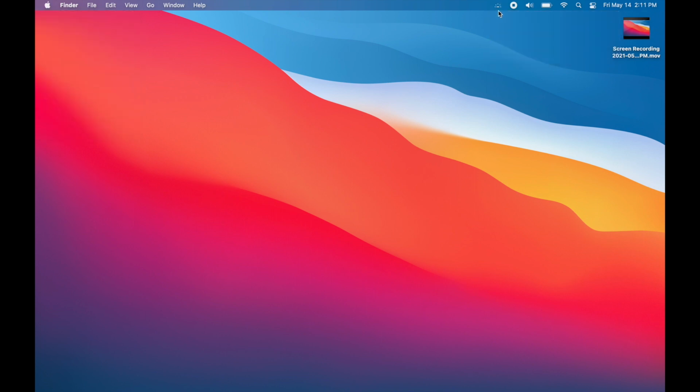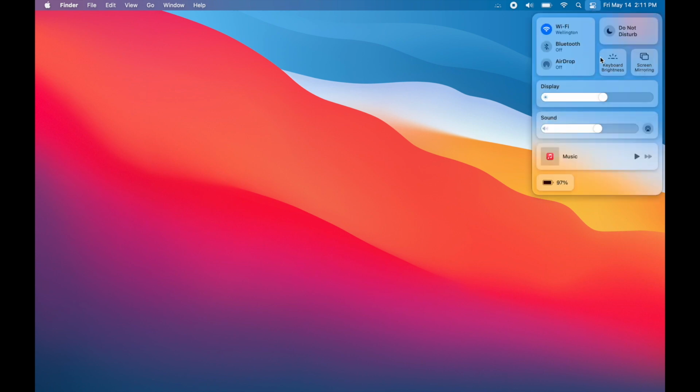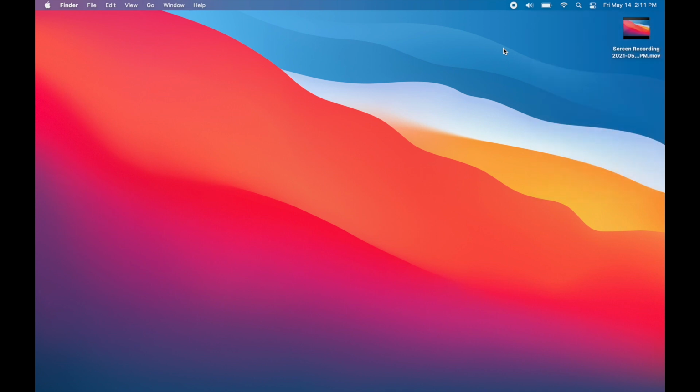If you try to drag it off, it doesn't work. If you try to right click on it, it doesn't work. People get frustrated. I've heard this all the time. The crazy thing is, to get that icon back off of there, what I do is I click on Control Center again. I click on keyboard brightness, which is the icon that's up in the menu bar, and I just drag it down here, and it goes away up here. Don't ask me why, but that's a good way of getting rid of it up here, because it gets you upset if you can't figure it out in a while, and I figured that one out myself.